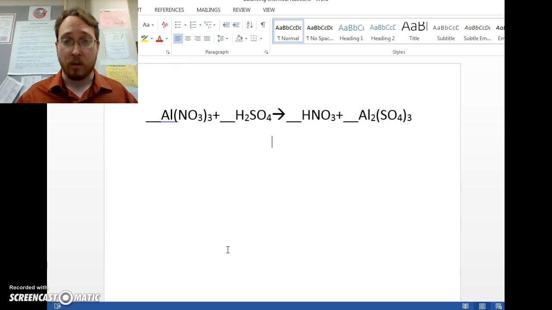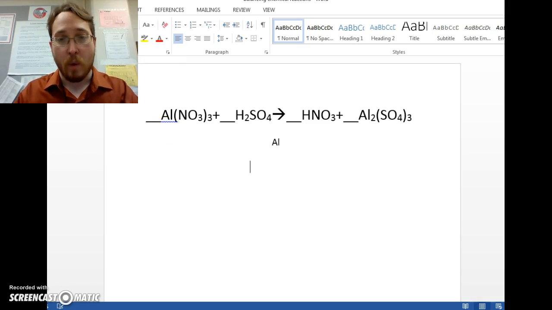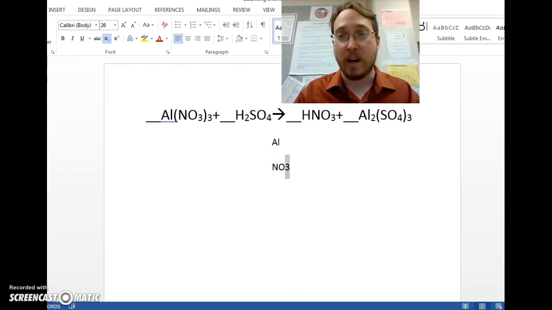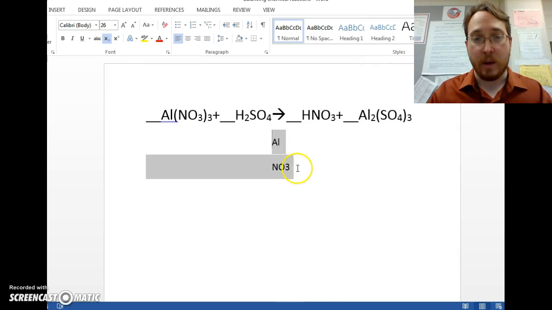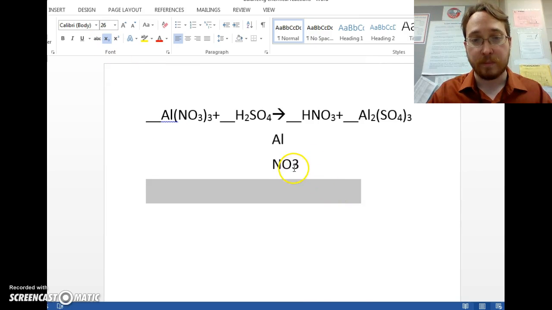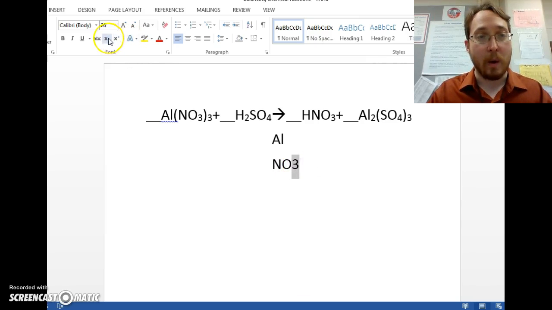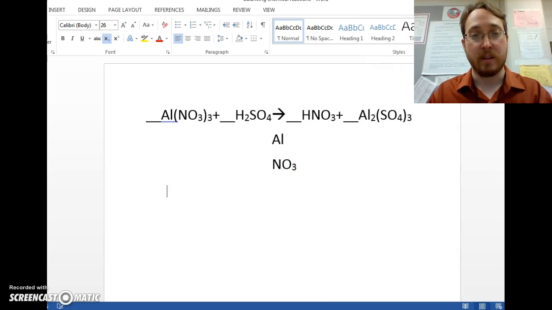Step one, list all of the particles in the equation. So first we have this aluminum. And now we have what we've come here to discuss, our first polyatomic ion. We have nitrate right here, NO3, and we also have nitrate, NO3, over on this side of the equation. So if a polyatomic atom is seen on both sides of the equation, you can keep it together and you do not have to split it. You can count it as though it were one element, even though it isn't. So that's NO3. So our nitrate is now something that we're going to count on both sides.